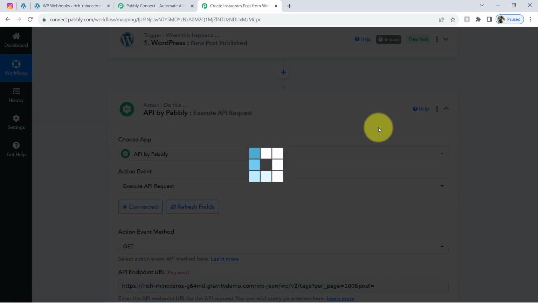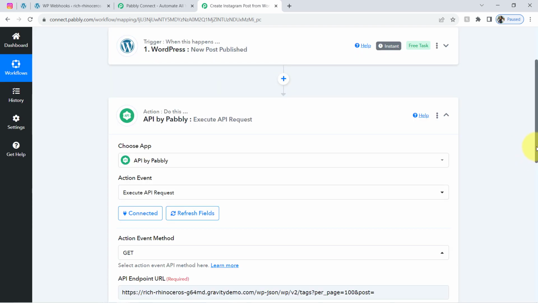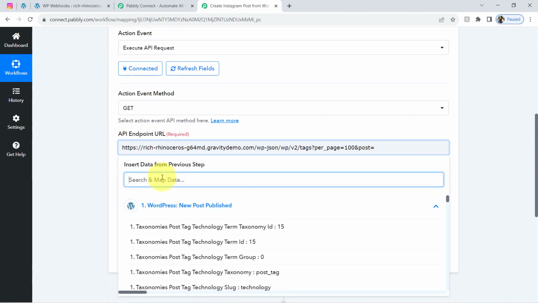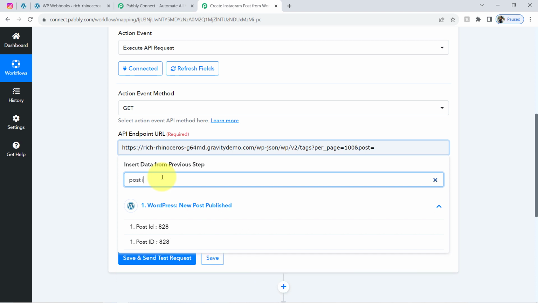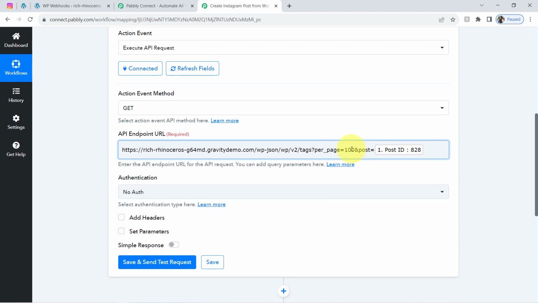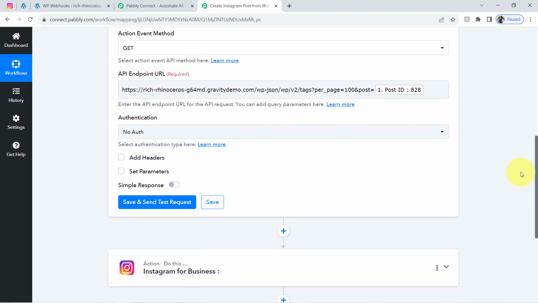Okay, and mapping is very simple. When you will click on this field you will find the above data here in the drop down. You just need to search for your preferred data, and in this way you can map the details. Okay, so again telling you this, whatever the details you will map here from this drop down, these details will be replaced automatically when our automation will work in real time, but whatever the details you will provide here manually will remain same. Okay, so this is the difference in providing the values via mapping and via manually. And that is why mapping plays a major role inside this automation.